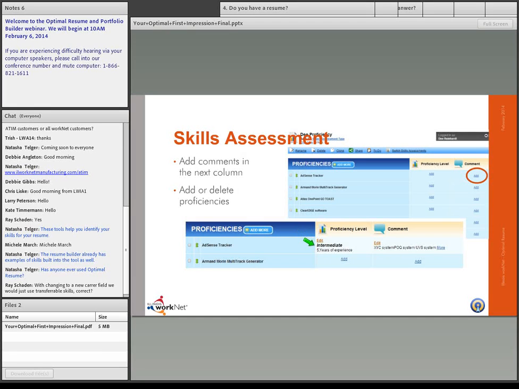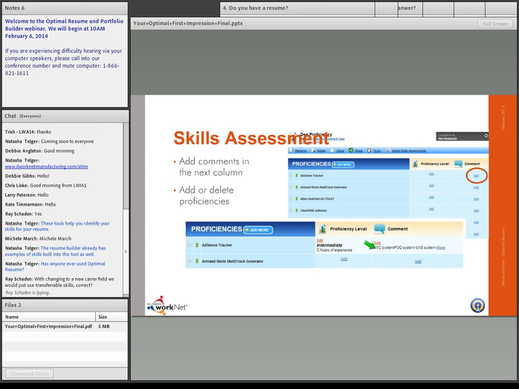So looking at this example, I've said that for AdSense Tracker, I have intermediate experience with 5 years, and that I know how to use X, Y, and C system, POQ system, and UVS system. So that would help them if there's a different sort of tool over here. It would tell you what specific ones you are able to use within that system.